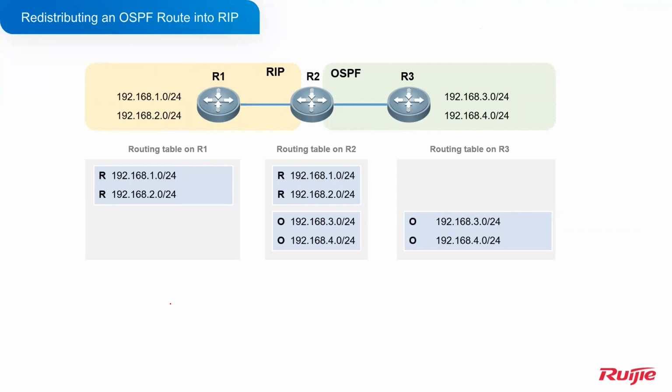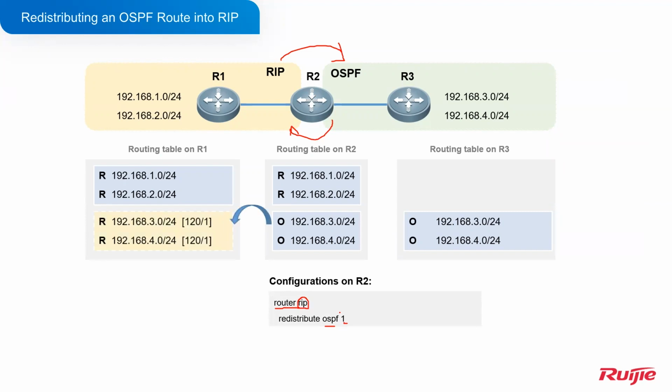Okay, after knowing the commands, next let's see some examples. Now in this case, what we should do is to redistribute the RIP routes into OSPF and the OSPF routes into RIP. So let's see the command here. On R2, firstly, router rip means we are configuring RIP, so it represents that RIP is the destination protocol. We redistribute OSPF into RIP: redistribute ospf 1. Here, 1 is the process ID. So after using this command, the OSPF routes have been redistributed into RIP, as you can see in this figure.